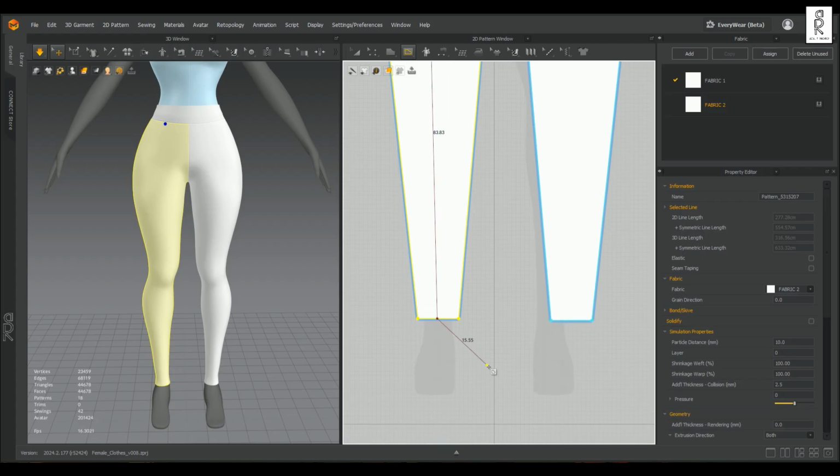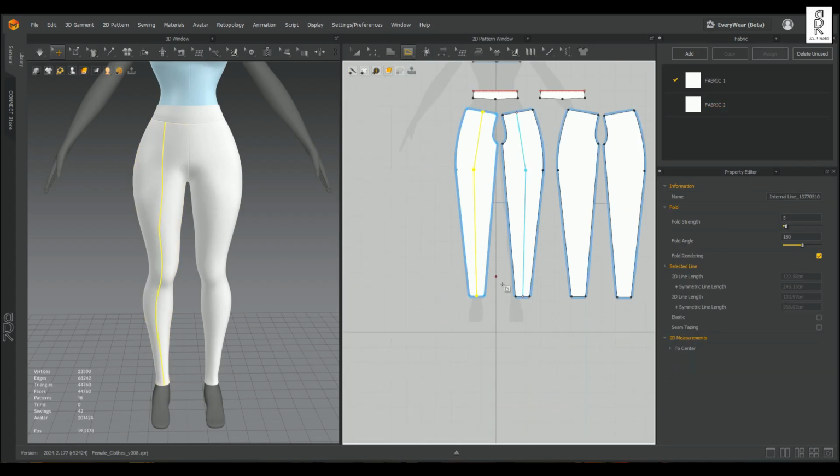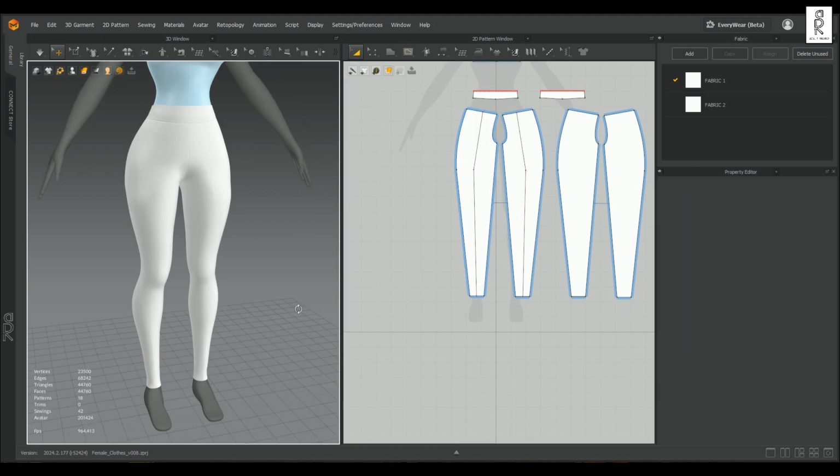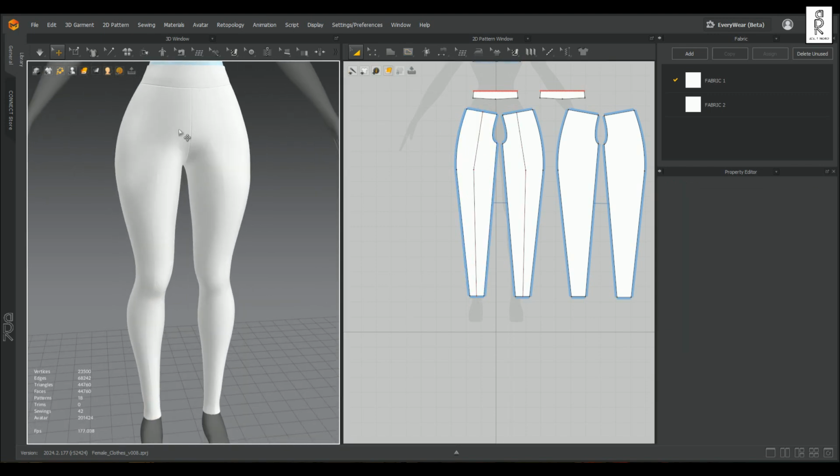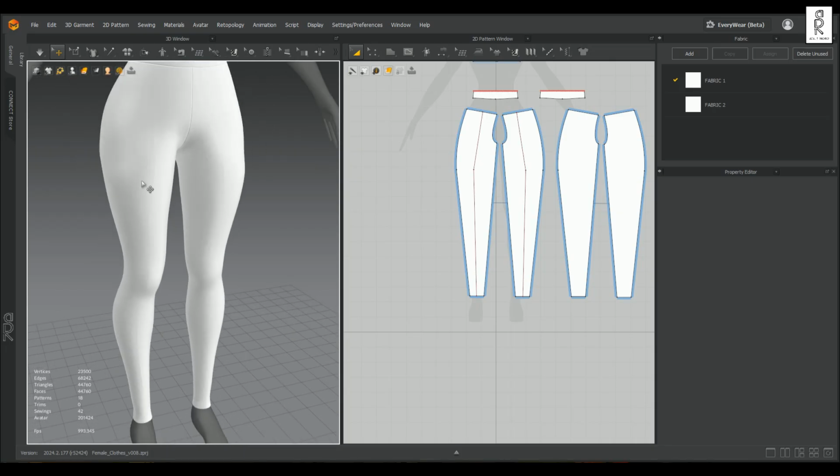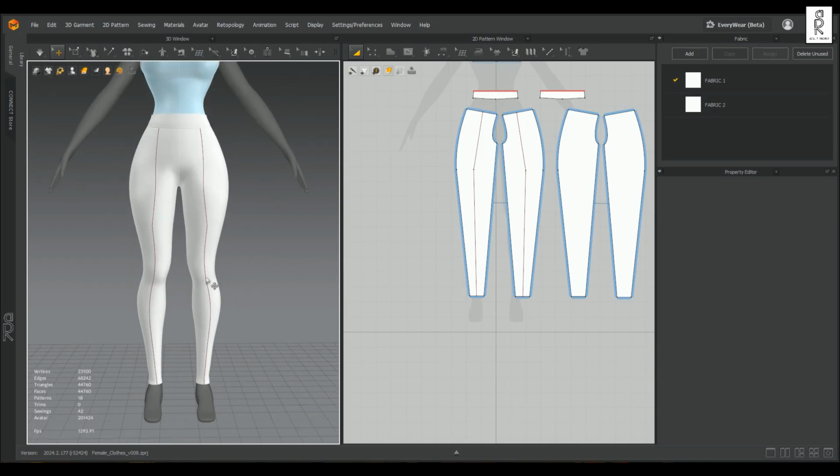Now, once you are done drawing the pattern, don't click anywhere else. Just hit Enter to complete the line. Now over here, we are able to see the extra line created, but it is barely visible in the 3D view. So what I'll do is hover over this display icon and select Show Internal Lines. Now we can clearly see how the lines are looking in the 3D view.